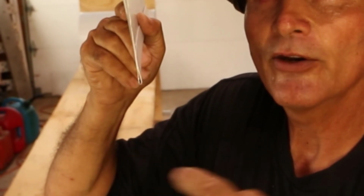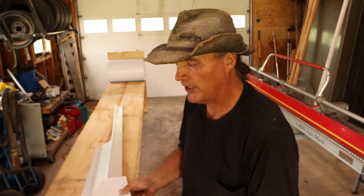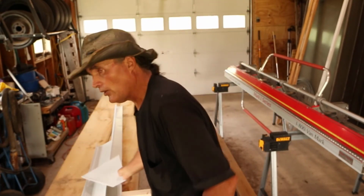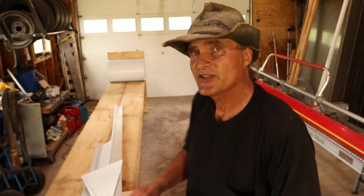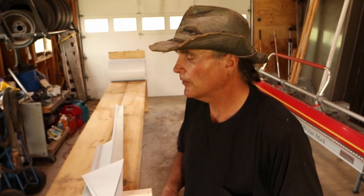The aluminum comes down and reflects back on itself. It's 3/4 of an inch wide, the piece that I just created. So in order to do this job, I elected to create a work surface for cutting the aluminum. And so I decided to cut them 10'3" in length. That'd give me 3 inches overlap, and use consistent 10-foot long pieces.